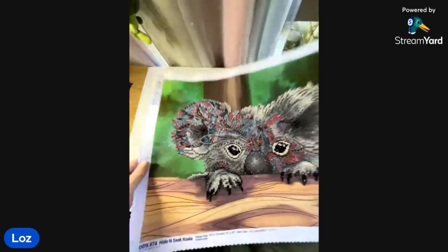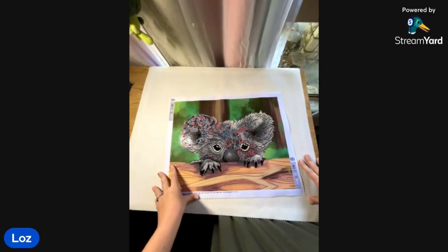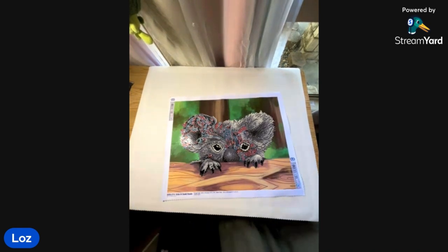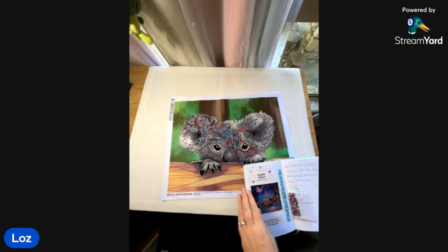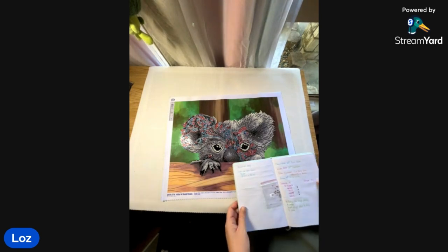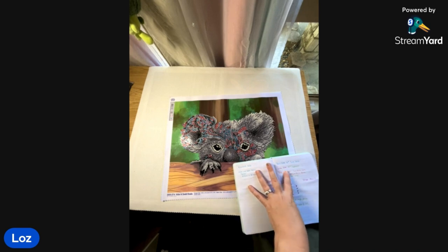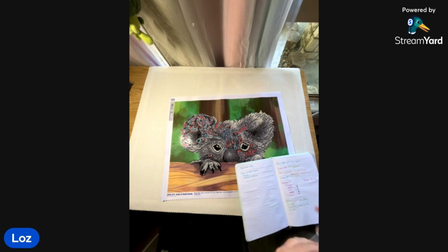That's actually my second finish for these two months, but I wanted to get it out of the way because I don't like it. It was my tenth finish for the year. I started this one on the 16th of June, finished it on the 14th of September. It is my tenth finish for the year.